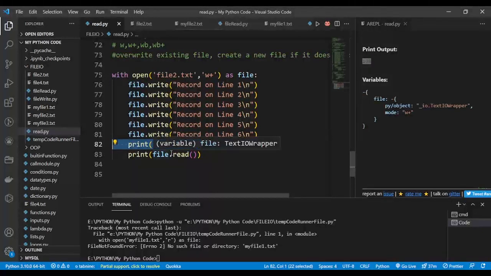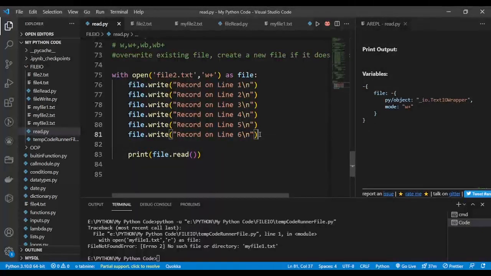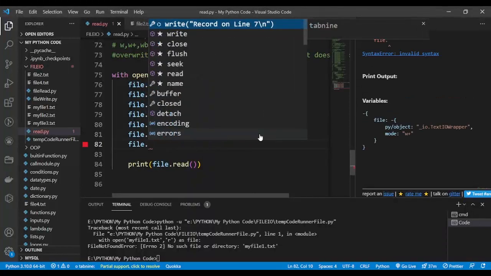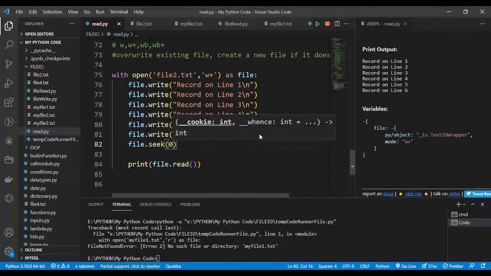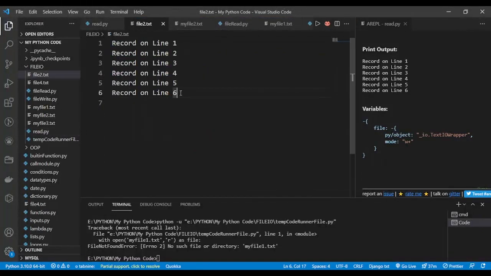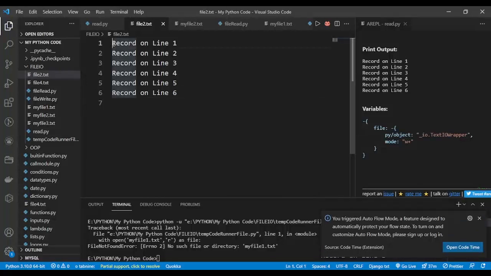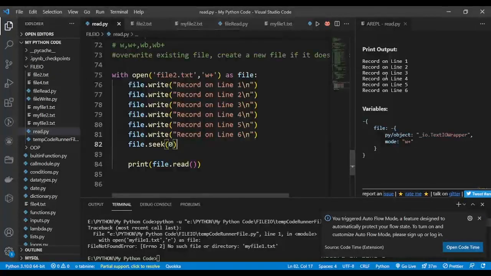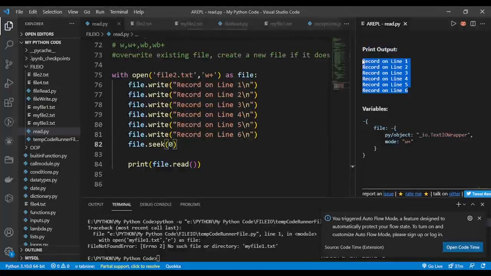So what do you think you will do right here to be able to read all the file out? Simple. You got it. Just say seek back to 0. That is, after writing out all this, the cursor is here, return the cursor from here to this place, then you read. So seek to 0, you see it has all the output. So you need to be careful while you're doing your read write.